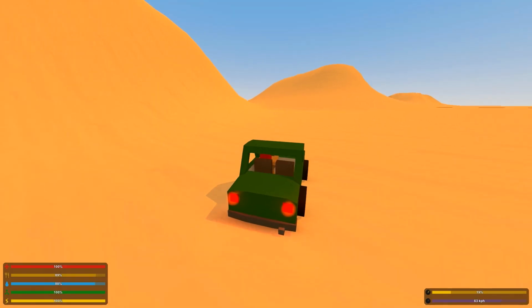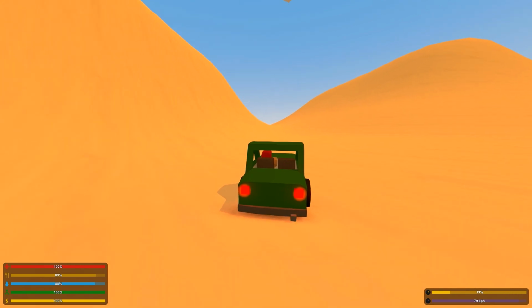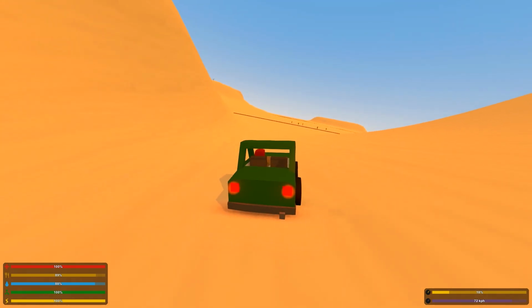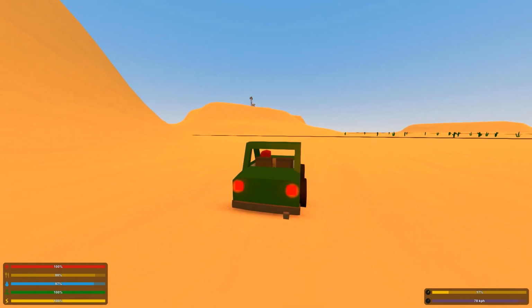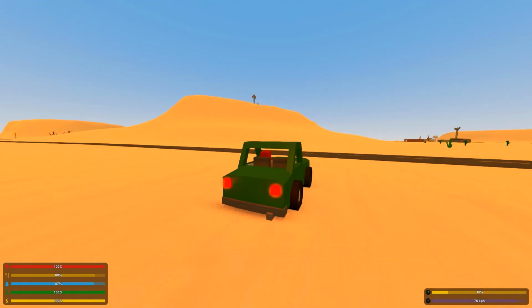Alright, so we gotta go this way. Wasteland. Nothing but a desert. Hot, scorching desert. It'd be cool if you could change, you know, like how often you need to drink or something like that, depending on the map that you set up. Lots of cacti out here.